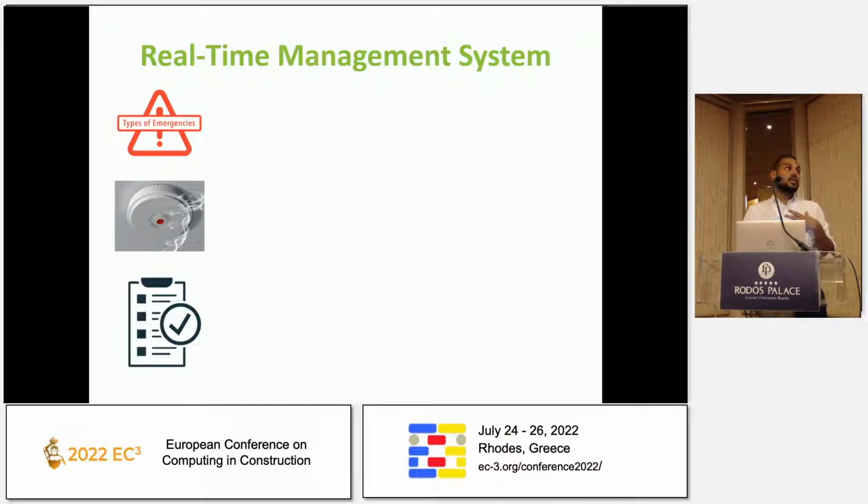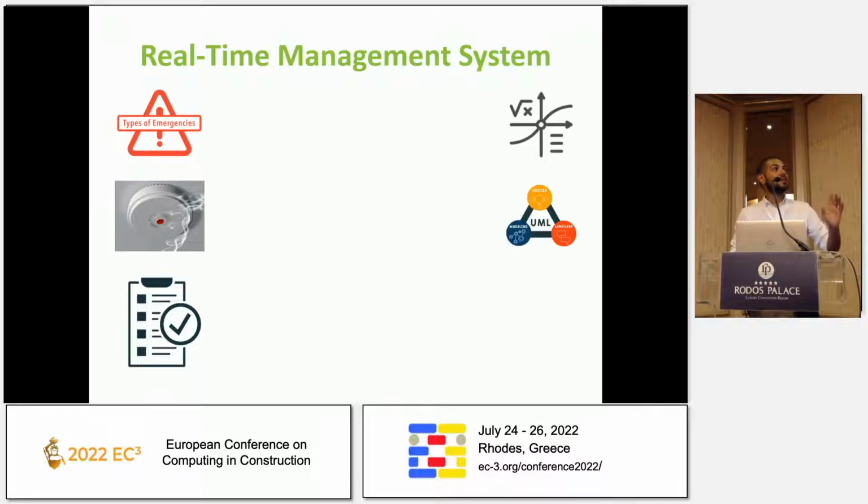In my case, I study in Italy, therefore I'm going to use Italian standards. And with that, I discovered that we have to have an algorithm. That algorithm is basically calculating the fastest route for the building user to evacuate in the safest and the fastest manner. Gathering this information together, there was a very big question. How the hell am I going to translate that to a computer scientist? And then the answer was using unified modeling language, where I will design the whole system using unified modeling language in order to execute the work.